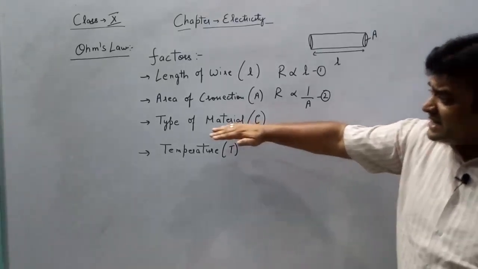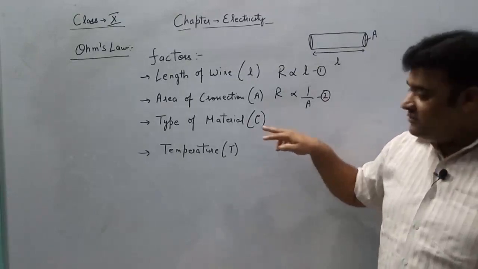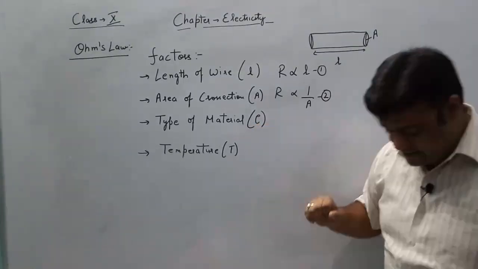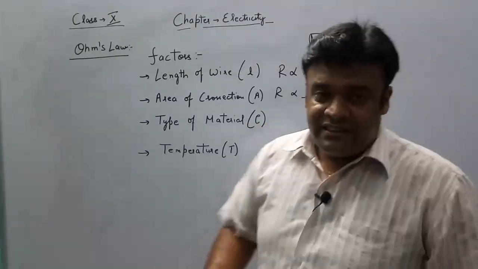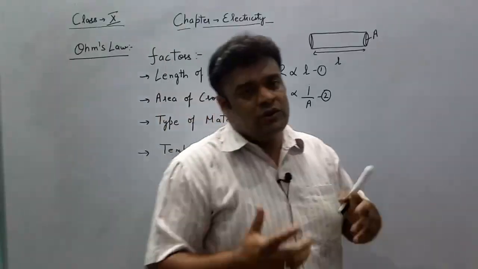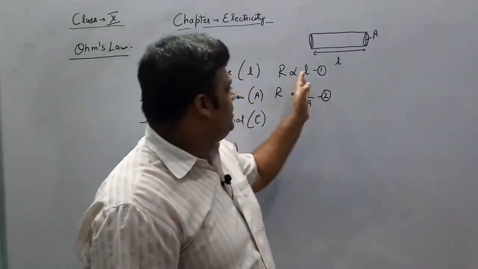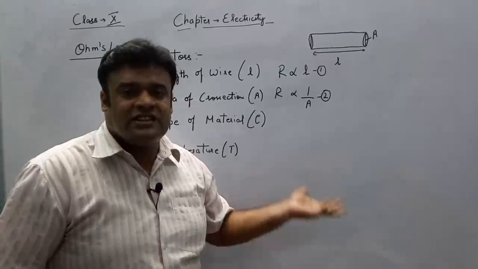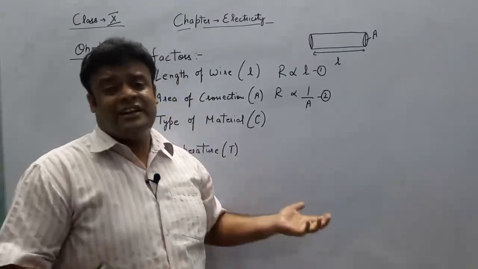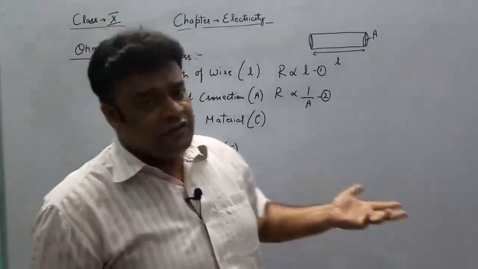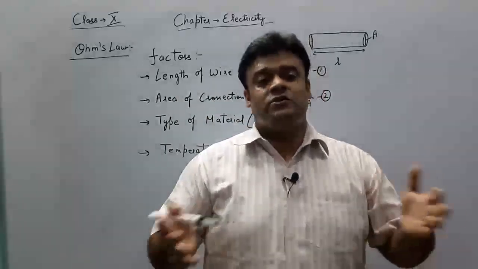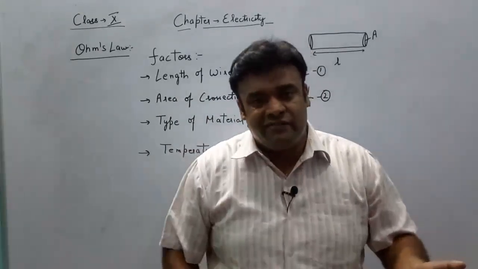Third factor is type of material, and we have to discuss this factor in detail. If length and area of cross section are there only in wire, अगर suppose खाली दो ही condition होते हैं length और area of cross section के, then we can use any type of material because resistance offered will be same. Then why we are using different types of material in wires?